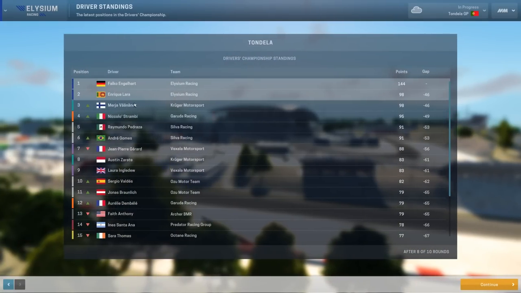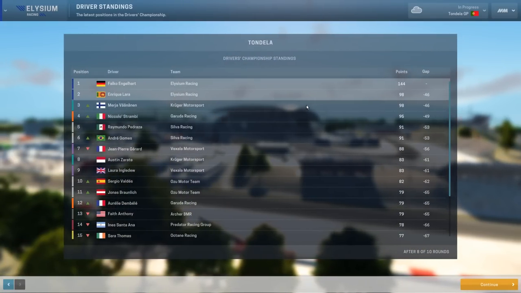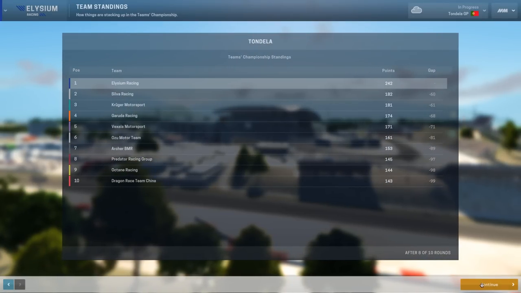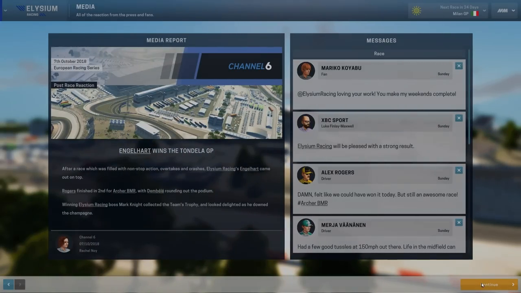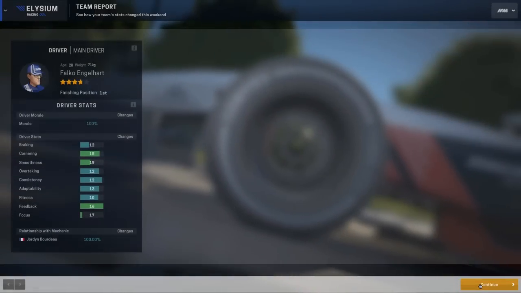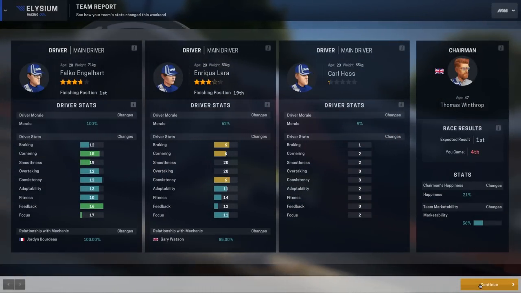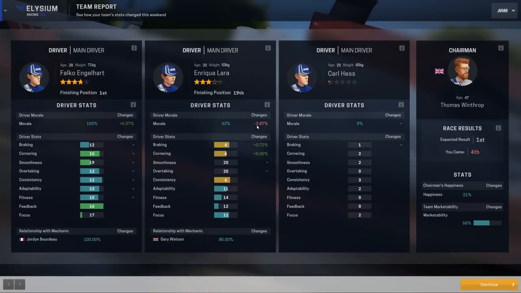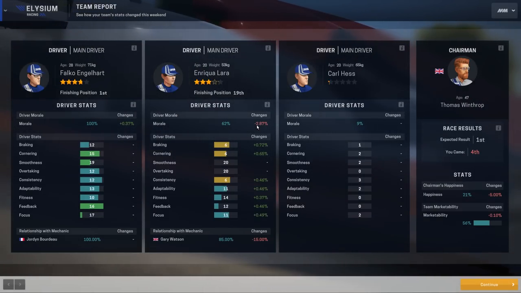Oh, joint second now, Lara. You've got a lot to work on. Joint second. We're a 60-point lead. Good, but could have been a lot better. Lara, I am frankly disappointed. And that's putting it mildly. Let's see if the chairman demands that you leave. Your morale only changed that much. Wow, okay.